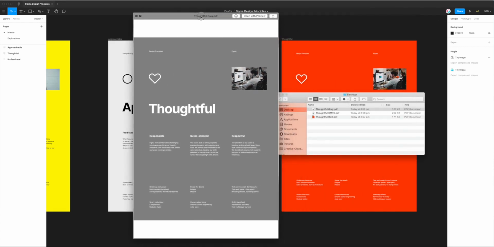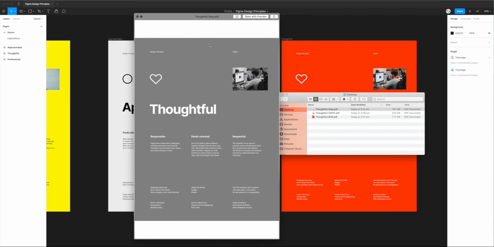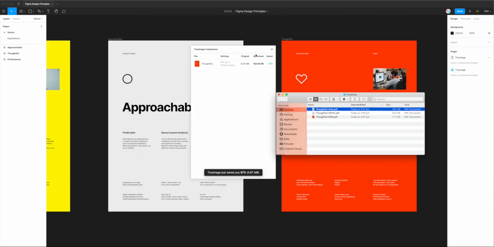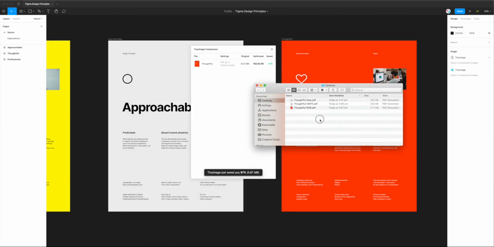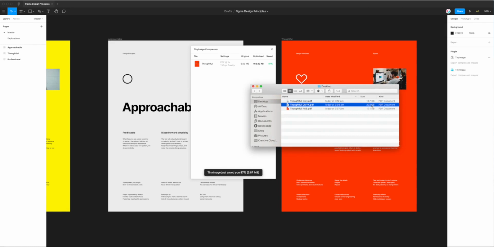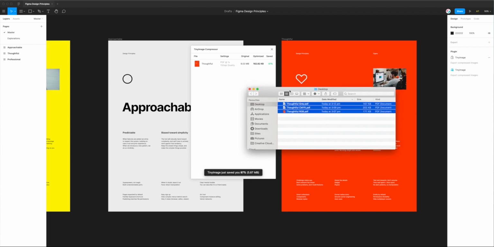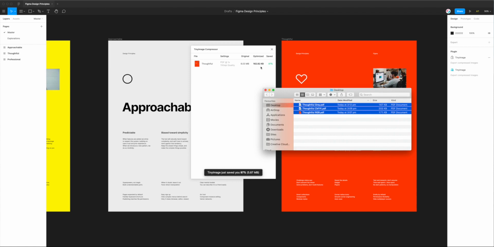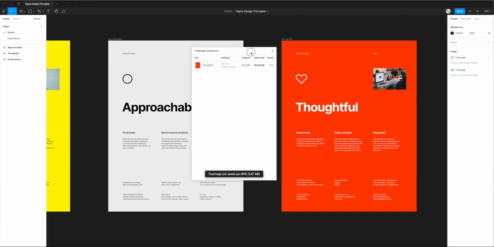So those are basically the three color profiles that Tiny Image gives you as options for exporting. So that's all three of them now. And you can see there's a little bit of a file difference between them. Nothing too crazy. The RGB one is 171. The CMYK PDF that we exported from Figma is 202. And finally, the one we just exported is 167. So the grayscale one is marginally smaller. CMYK is marginally larger, but overall it's still a 97-98% saving from whatever you would get originally from Figma.